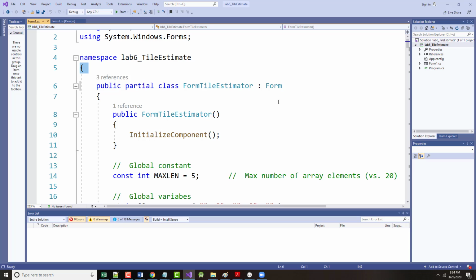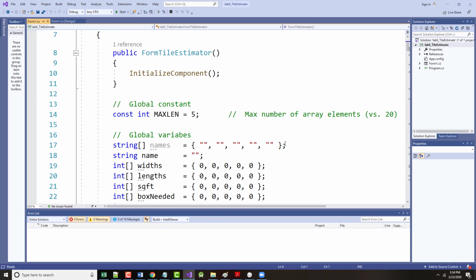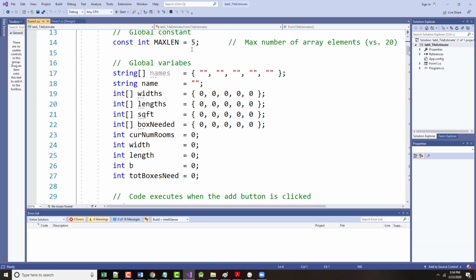Again, I added a lot more comments than what were in here originally. I made the maximum number of rooms 5. If you wanted to be true to the specifications you were given, you would manually go in and change that from a 5 to a 20. If you do that, you must go and add 15 more empty strings, 15 more zeros here, 15 more zeros here, 15 more zeros here, 15 more zeros here.